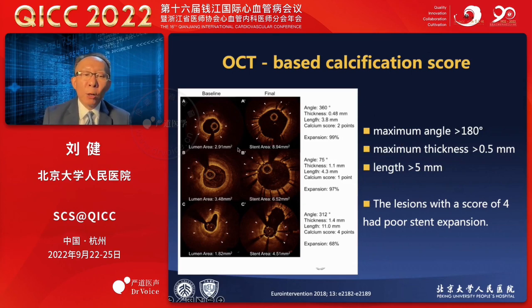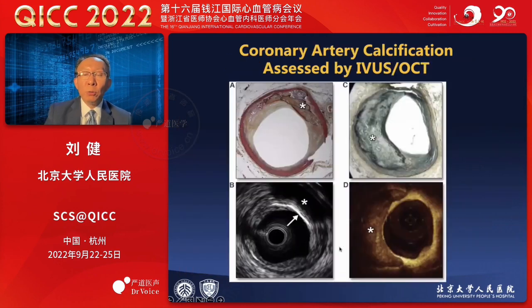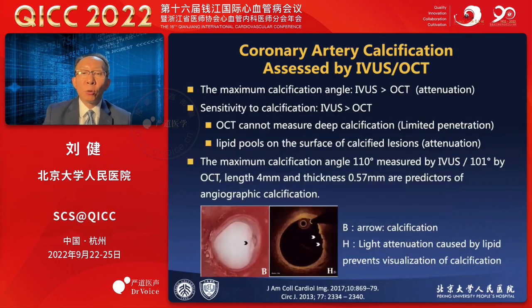So for those patients, if we do not treat them, usually the expansion of the stent is only 68%, and I think that is very much different from our expectation. And we think that for the PCI, especially for severe calcification, we need to use IVUS and OCT to guide the PCI. For those, IVUS is better for looking at the calcified angle, and for the inflammations, I think the OCT is also good.